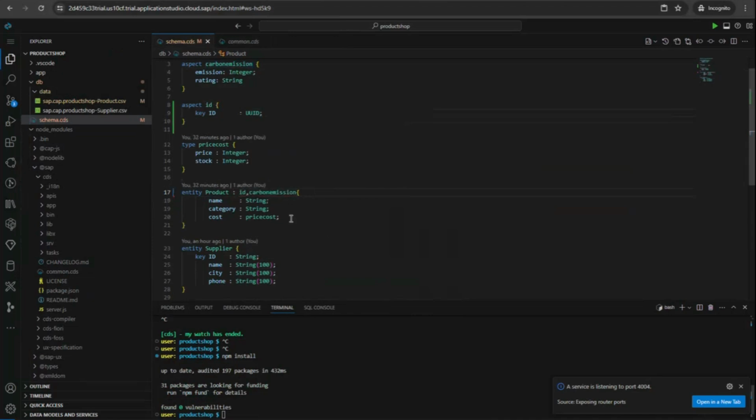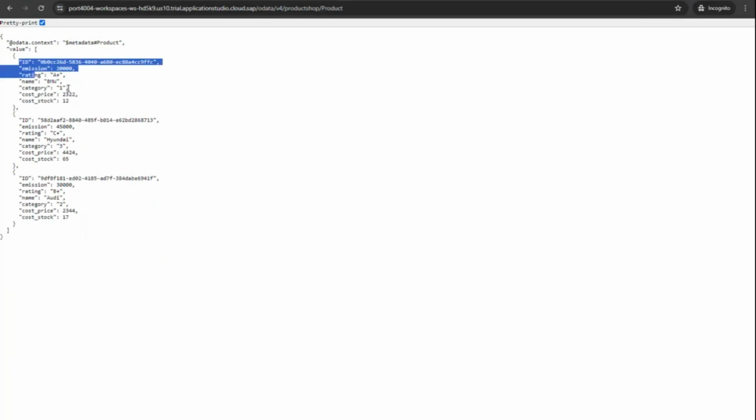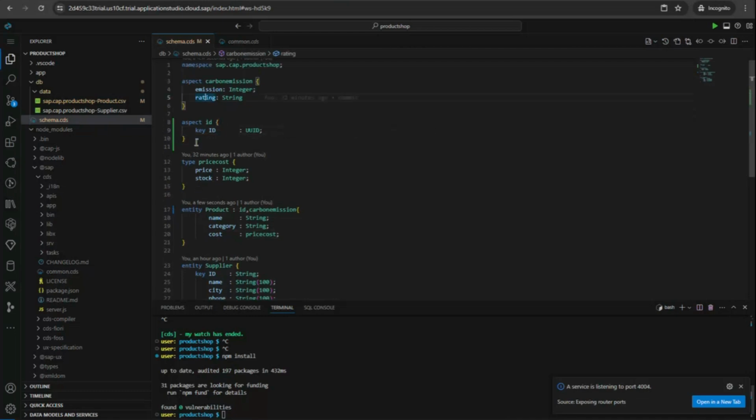Can I do like this, right? Correct? And if I refresh, I can see the data. You got the concept, right? I can do it by the aspect, like what I did for the other entities, like carbon emission and all these things.